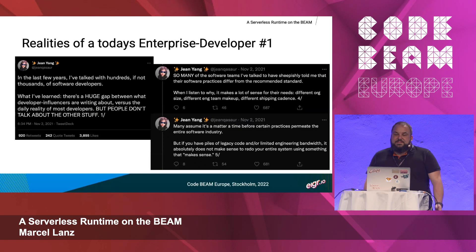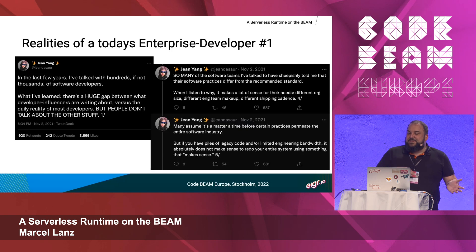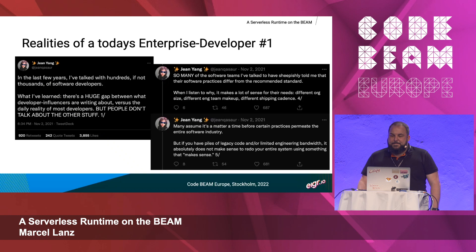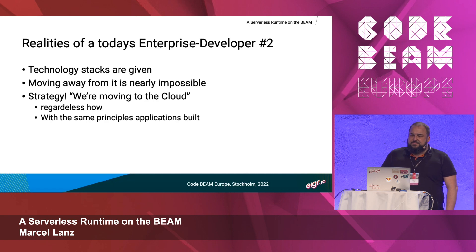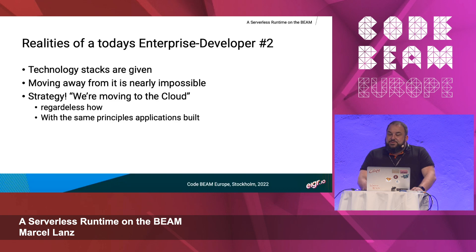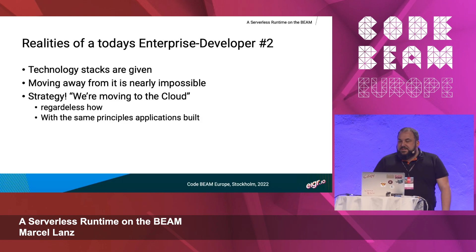A few weeks ago a message thread was retweeted — I'll only quote parts — but it shows well how some of us live in another world while another reality moves forward with what is possible in the cloud. In terms of realities for enterprise developers, the function-as-a-service development model is fundamentally different to how systems have been built for many years. Also, a serverless runtime or product usually can't be deployed on-premise but is an offering of a cloud provider. Depending on your business, your tradition, or how you trust such an offering, you don't want to give a cloud provider so much trust to build your entire business on it. Vendor lock-in is also a real risk in this regard.